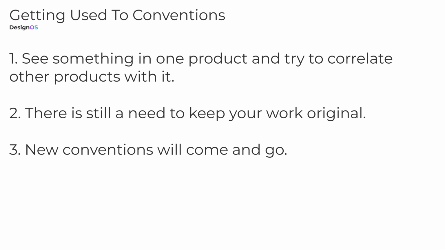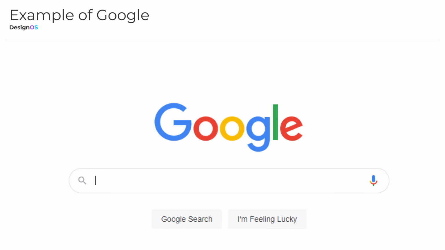Conventions do not end with buttons. Conventions are something that you will keep learning about throughout your career in UI design. New conventions will keep coming up, and you might even create a convention for the entire world to adapt to. Something like a magnifying glass is a convention for search. When we go on Google or any other search engine for that matter, it will have a magnifying glass icon next to the text field to let us know that we need to enter an input here.